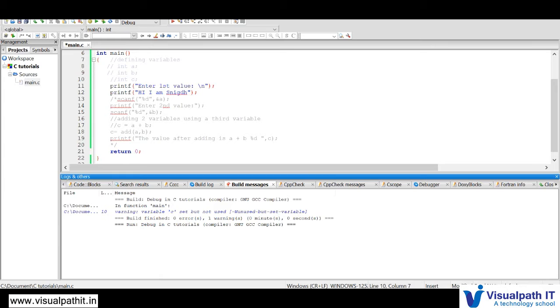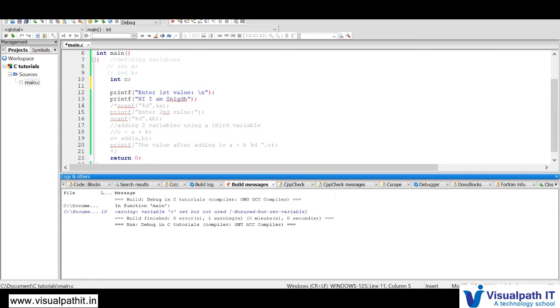So let's understand what I said through code. These are the statements, right? If you just want to print this variable c, let's uncomment this, declare c and assign c a value, let's say 5. Now c has a value of 5.